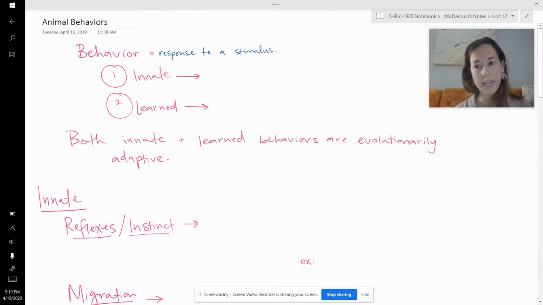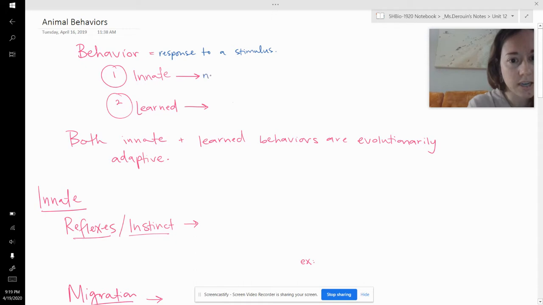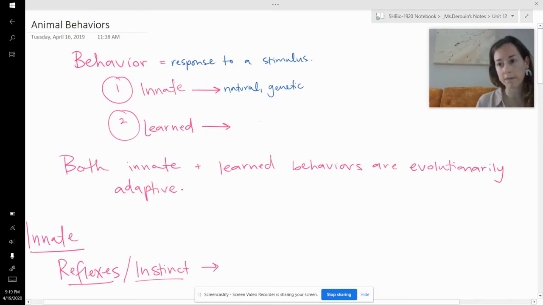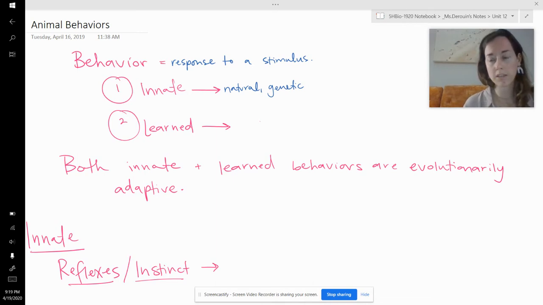There are two types of behaviors that animals can do, and they're either innate or they're learned. Innate means that it comes naturally. A lot of times they're genetically coded for. We'll talk about this in a second, but instincts and reflexes are innate behaviors. So these are things where, in order to have the response, you or the animal doesn't think about it and doesn't choose that behavior. It's encoded in them and it's just part of the way they act because it just is. Learned behaviors are behaviors that are gained over time.